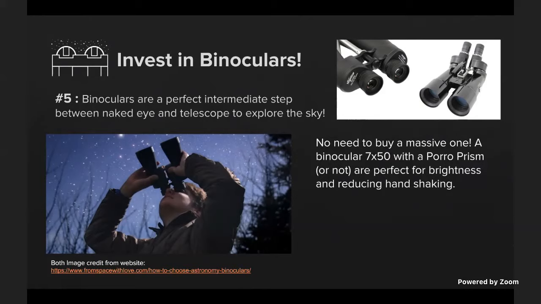You don't even need to buy an expensive one. A decent binocular, a 7x50, allows you to admire 7 times as much info as to your naked eye. I recommend one with the porro prism, as generally most suited to astronomy. These have larger lenses and tend to have better brightness and minimize the shaking of hands.